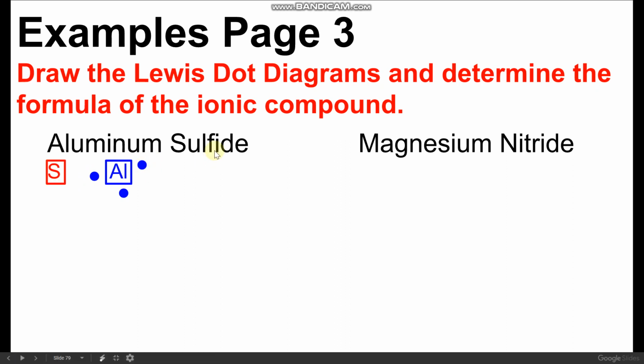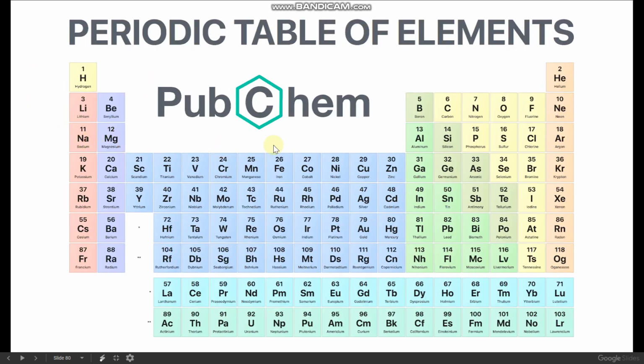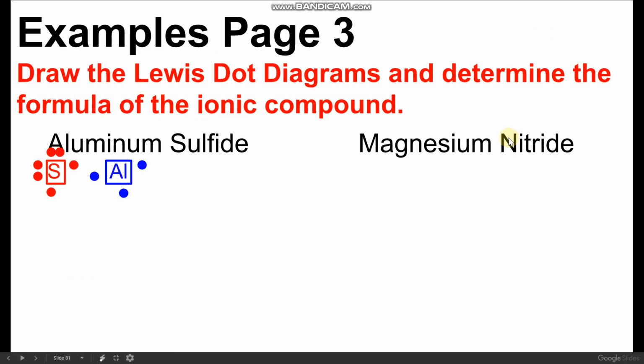And then we'll add a sulfur. Sulfur is the first, second, third, fourth, fifth, sixth element in its row. So we're going to give it 6 valence electrons. Okay? Remember that the metal always donates to the non-metal. So we'll donate 1 electron here. And then we'll donate this electron over here. But now sulfur's full. It can't take any more electrons. But aluminum still has 1 more electron to give.